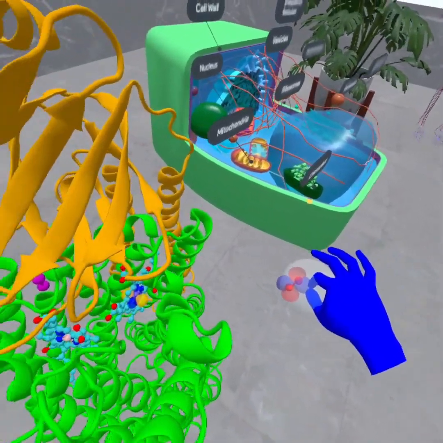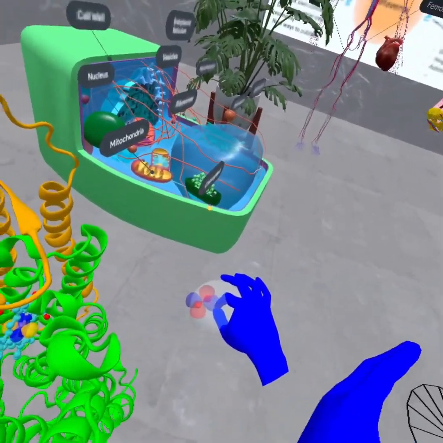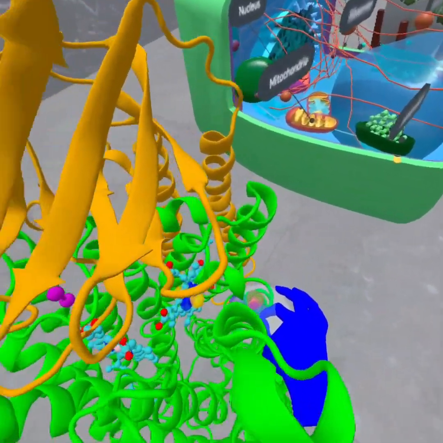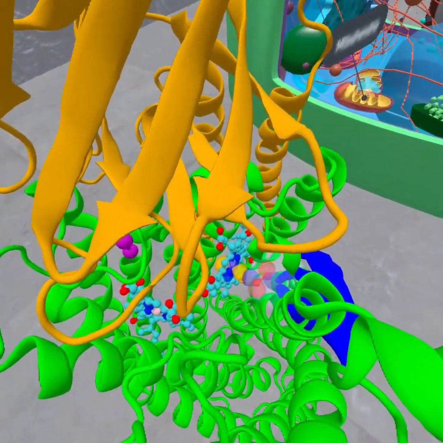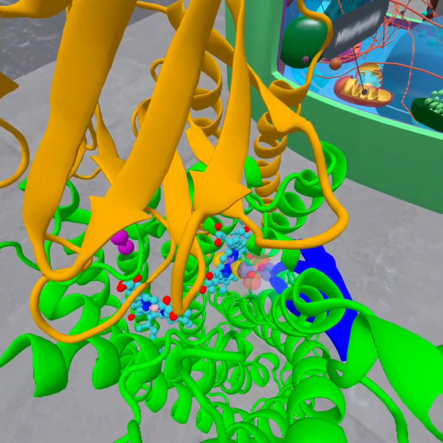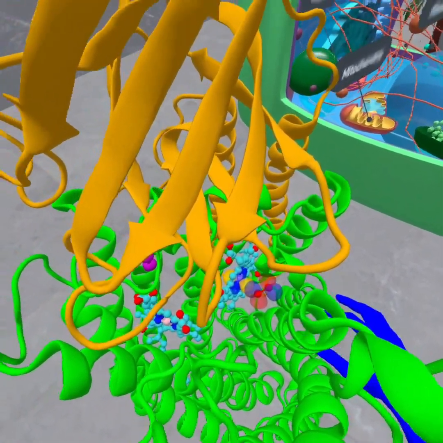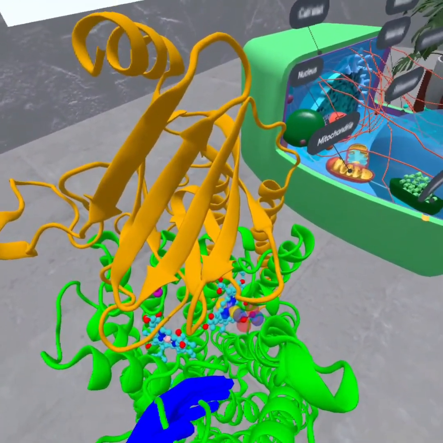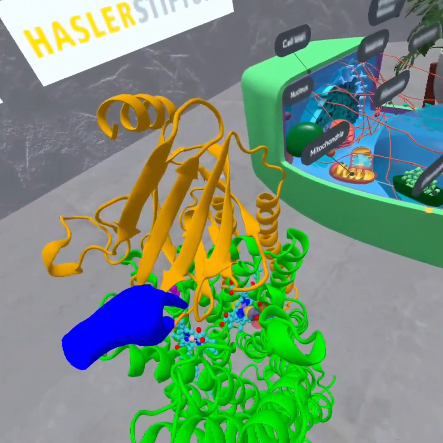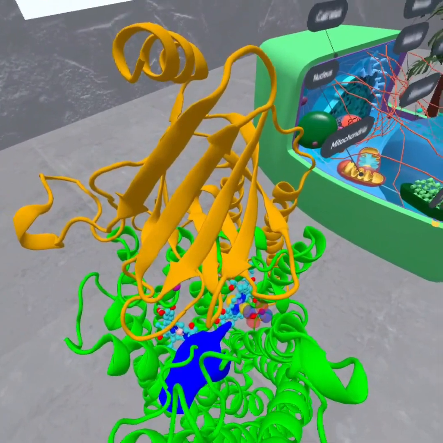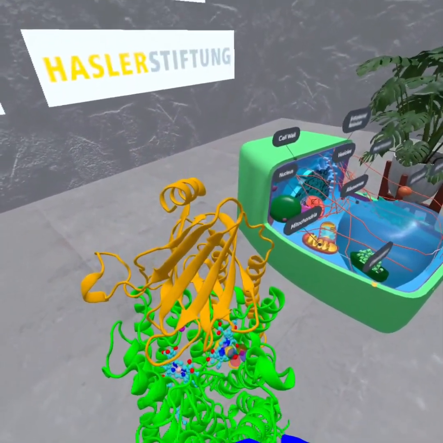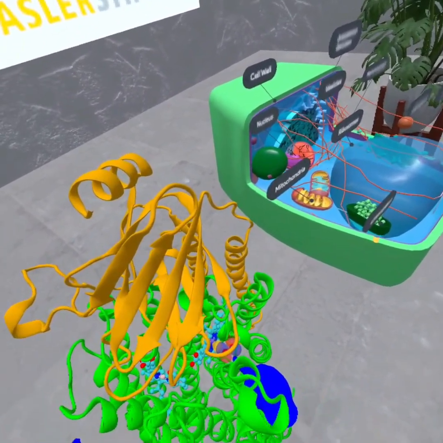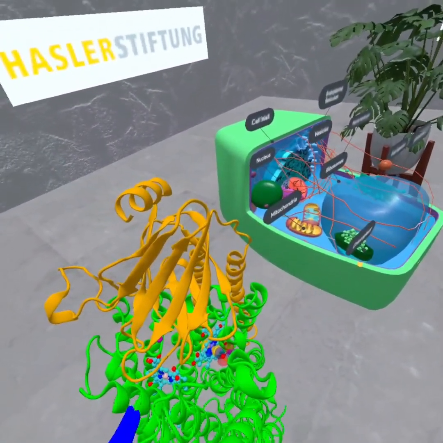So oxygen eventually, when it's inside the cell, it goes to the mitochondria, and eventually it can diffuse into the protein, and by overlapping its orbitals with the orbitals of the iron ion, then it can bind there. Then it will receive the electrons coming through here, and oxygen will be reduced to water. So you have a kind of gaseous molecules coming in and then water coming out.